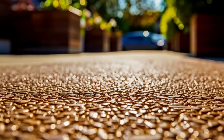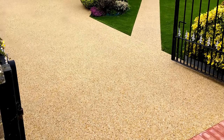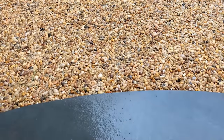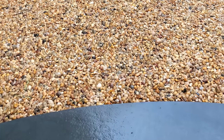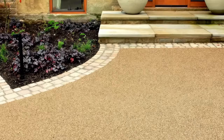Resin bound drives are very popular these days. You see them all over the place, and they certainly smarten up the front of a house and give you what should be a maintenance free surface. So the first question is, what can you put this material onto? The answer is you can put it onto a porous or a non-porous surface.